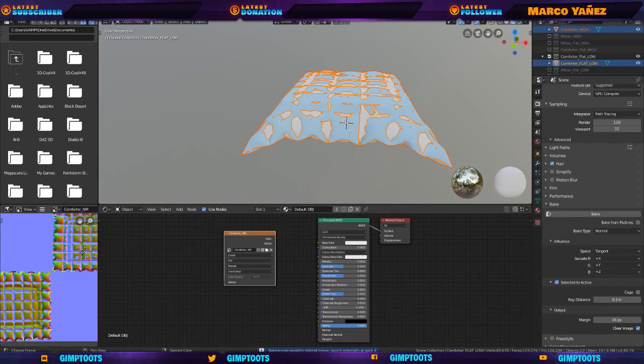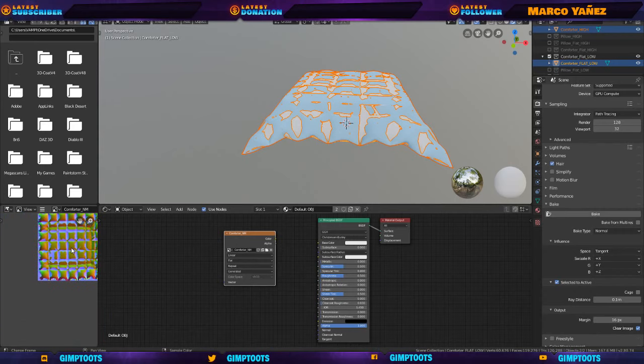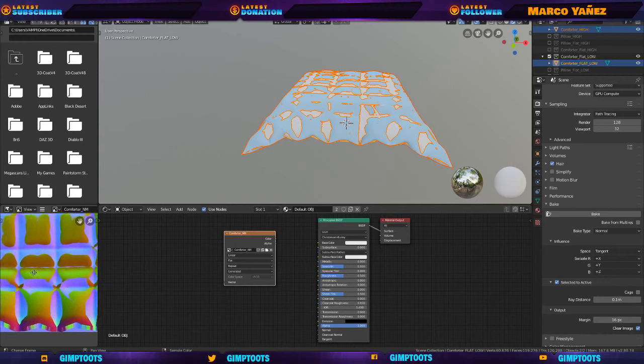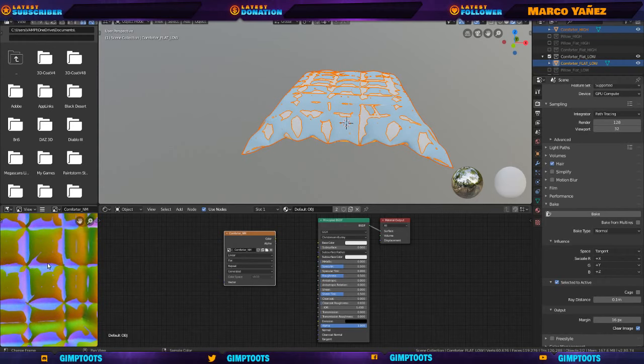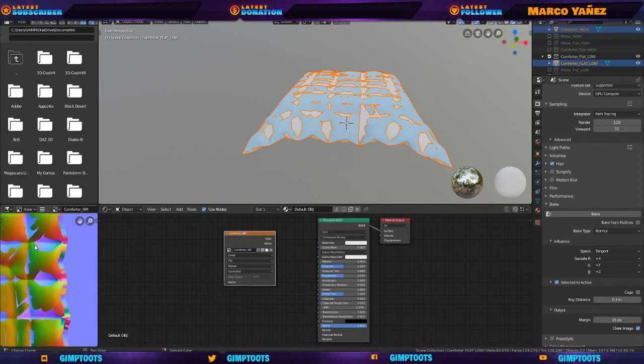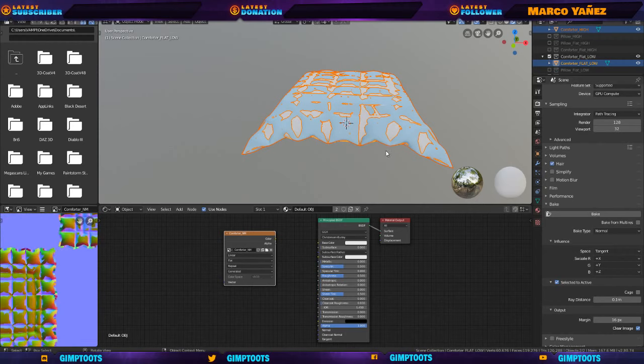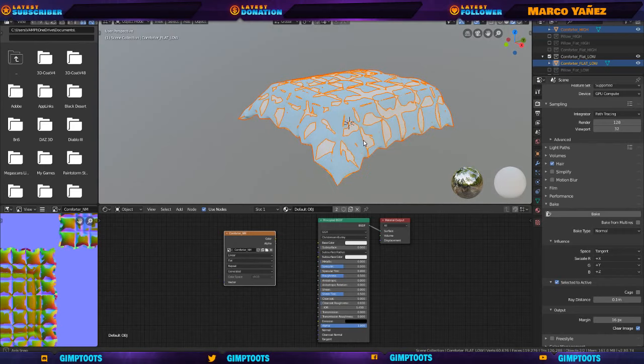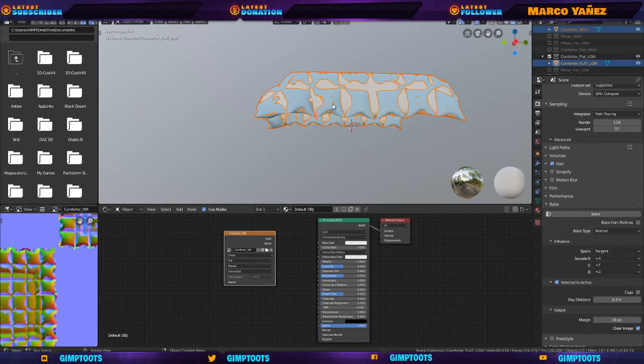So now we have some issues with this bake. And so you'd really need to make a cage. And what you'd want to do to make a cage is copy your low poly.